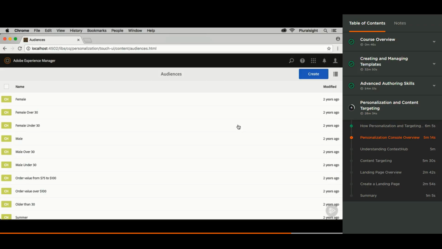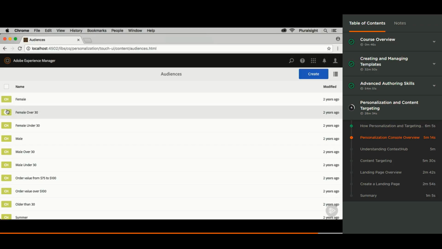Audiences are referred to as segments in the Context Hub and in client context. The segments are specified by specific criteria that are in turn used to see targeted content. When you target content in AEM, you'll select audiences directly in the targeting process or create new ones in this console. The label on the audience describes what type of audience it actually is.